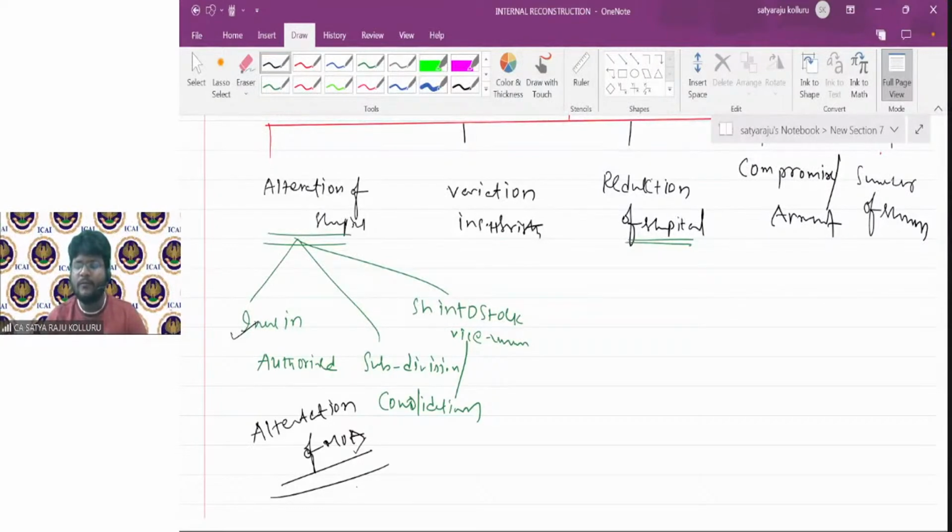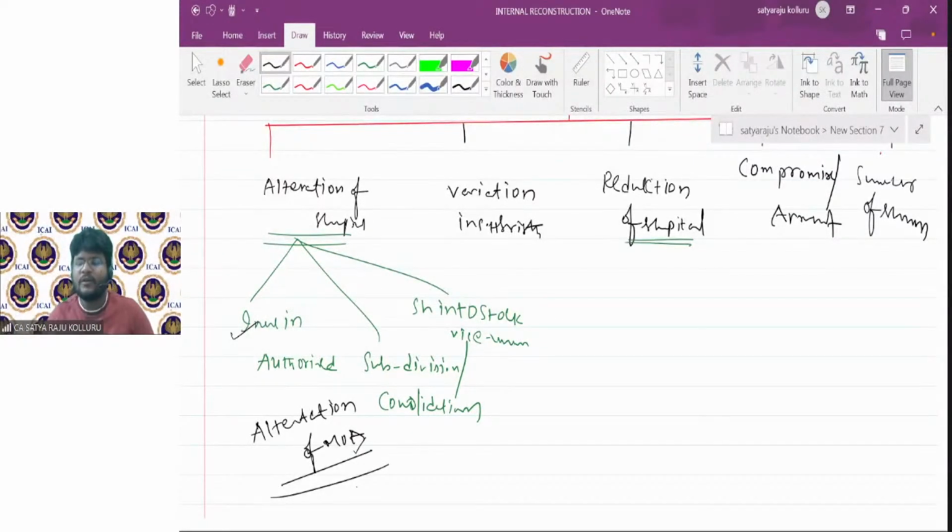Sir, but at the time of increase of authorized share capital, what is the accounting impact, sir? There is no impact. Not even a single journal entry is passed by your company. But at the time of presentation of financial statements, the impact is there. While presenting the balance sheet, under shareholders' funds, share capital, you need to present it with authorized share capital. There you clearly need to show the increased authorized share capital. And under notes to accounts also, you need to provide the information as part of internal reconstruction.